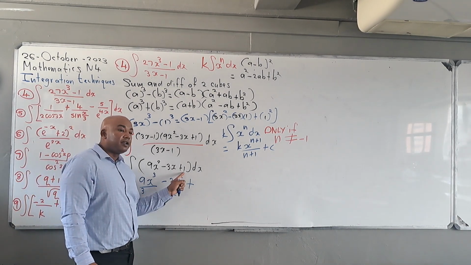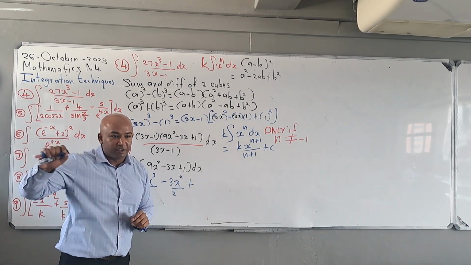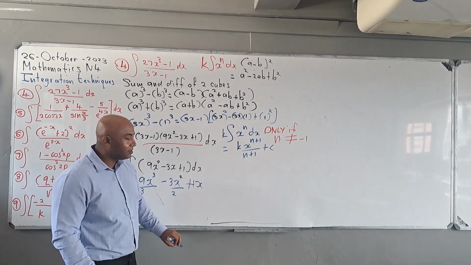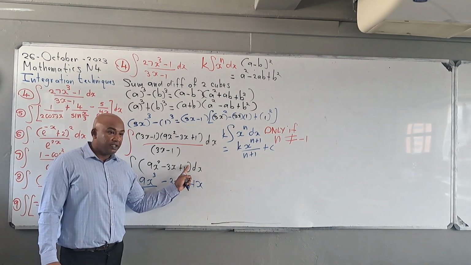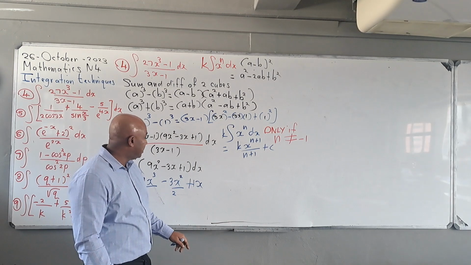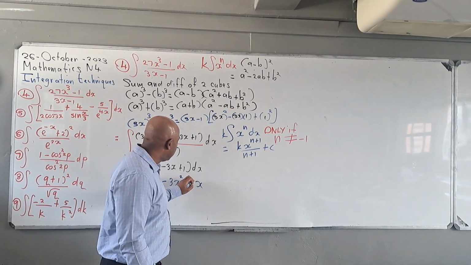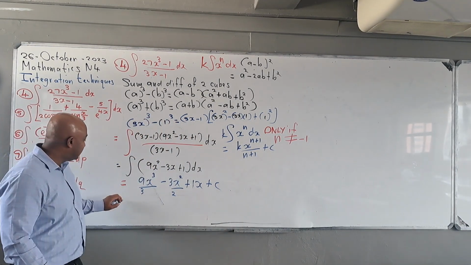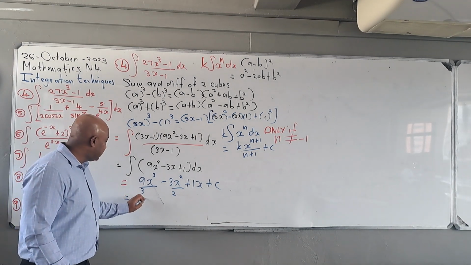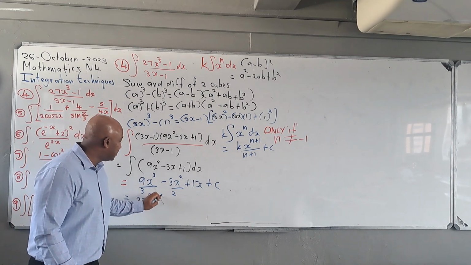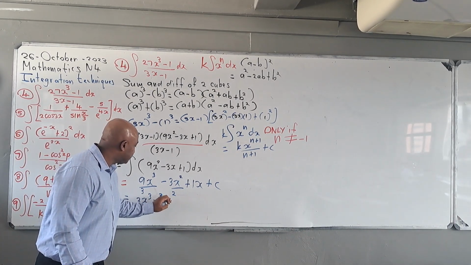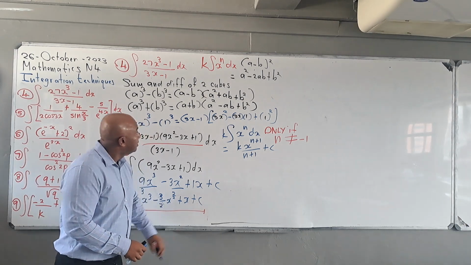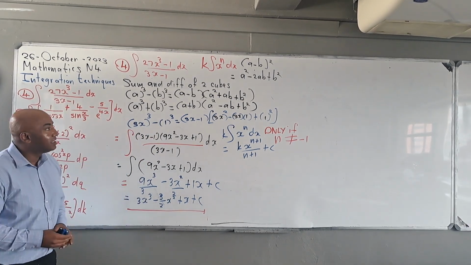So that means 1 is an answer to what? Something has been differentiated. What did we differentiate to get 1? We've got x, so let's be more accurate. Basically it was 1x. If it was a 3, it will be 3x. You're clear with that? Let's write this down properly, so that's plus 1x, and then plus c. Is there anything more to simplify here? Oh, I can go 9 divided by 3, which is 3x cubed. There's nothing more to do. I'm just going to copy it down as it is. So that was the first example. Make sure you're clear with that, and let's get ready for the next one.